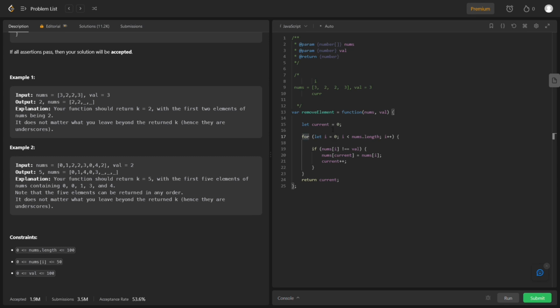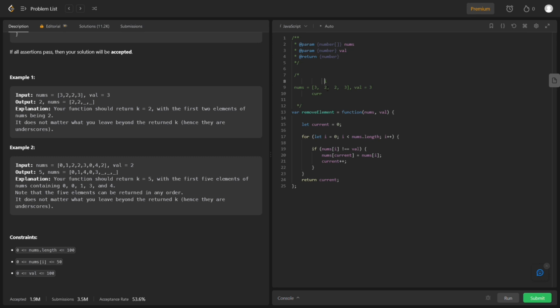So if nums[i], which is 3, does not equal val, which is 3, it would enter the if statement, but it does equal, so we don't enter it. Then i increases, we go back up on the for loop, so it goes to the next one. This one stays the same, it's not changed because it didn't enter the if statement.